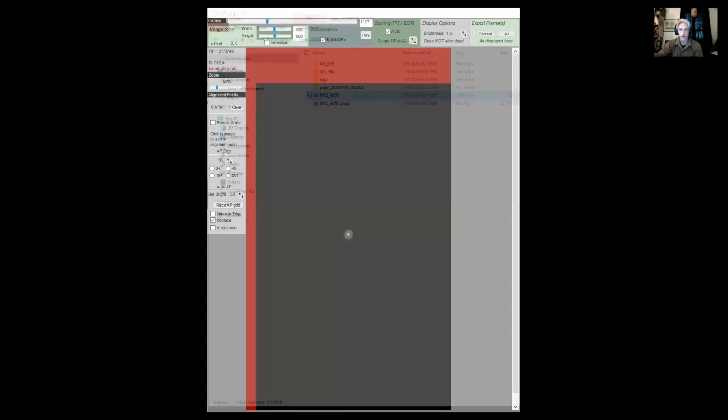Okay, so great. Once we've moved on from the pre-processing, we're going to throw it into our stacking program. We're going to be using AutoStakkert, which is this fella here. I don't know if you can actually see the options panel here or whether you're just looking at that one little dot with the red around it. Probably just seeing that little dot with the red around it. Let me see. Scott, what's the program name? AutoStakkert. There we go.